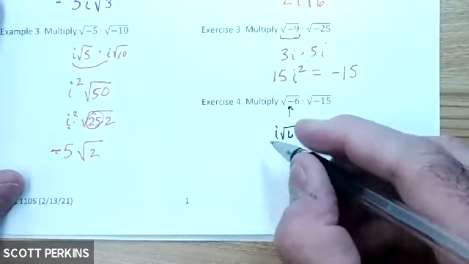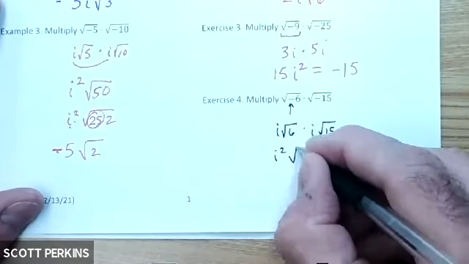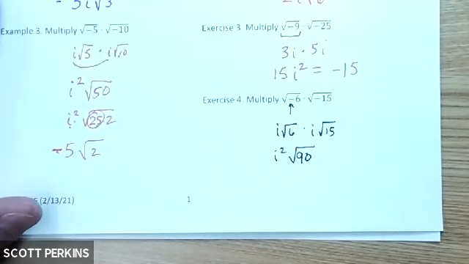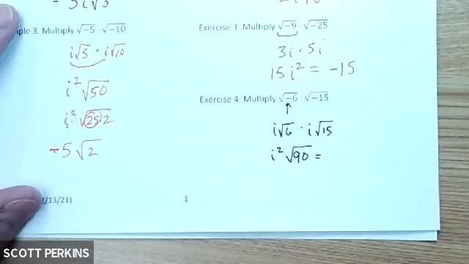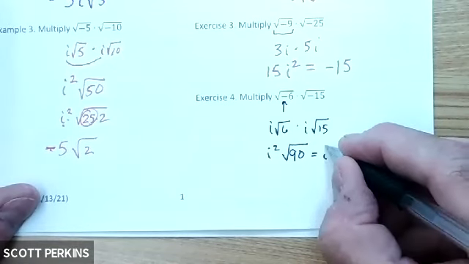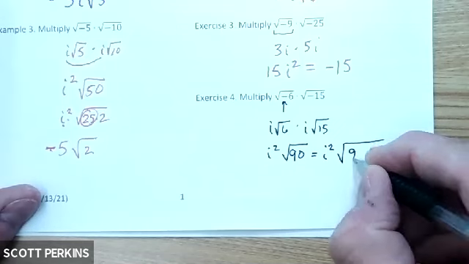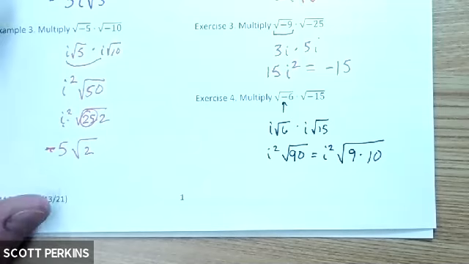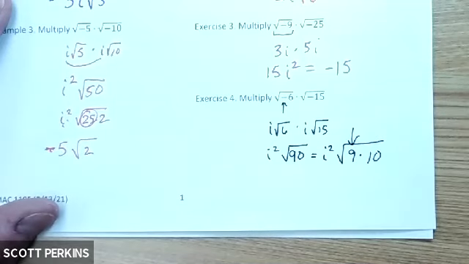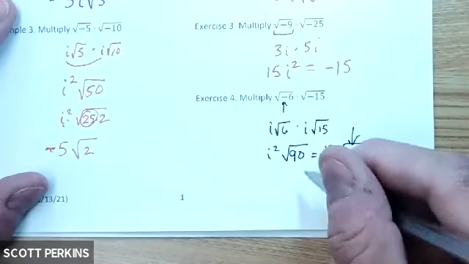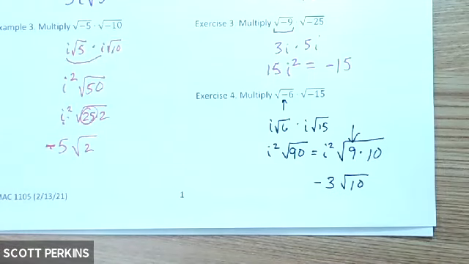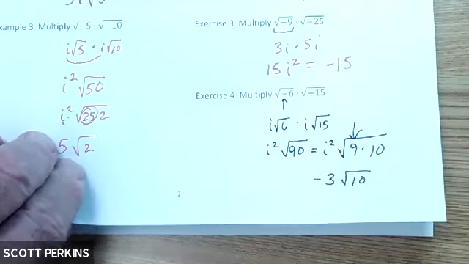Now I'm going to multiply. So the i times the i gives me i squared. The square root of 6 times the square root of 15. 6 times 15 is square root of 90. Well, 90 has a perfect square factor. What's the perfect square factor of 90? 9, perfect. It's staring us right in the face. It's 9 times 10. And now I'm ready to simplify this and finish. What's the square root of 9? The square root of 9 is 3. The i squared makes that what? -3, yes. And then I've got square root of 10. And there's my simplifying. So that's just beginning to learn how to work with our imaginary numbers.